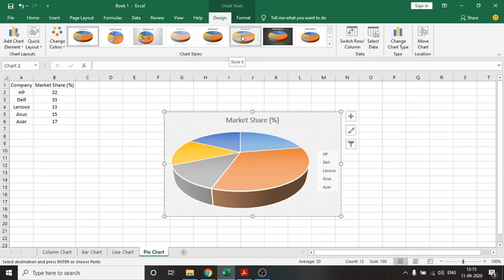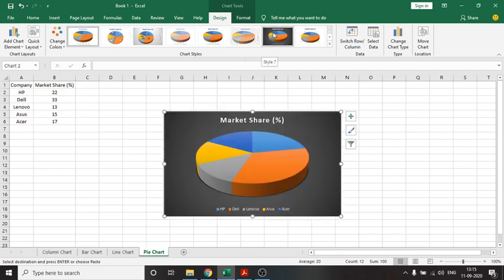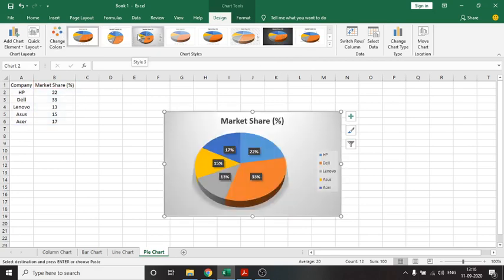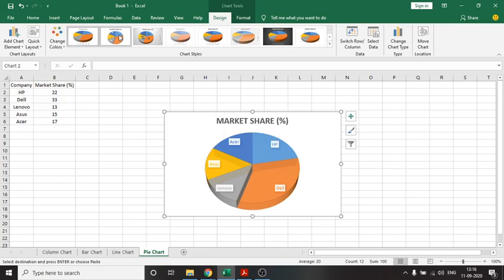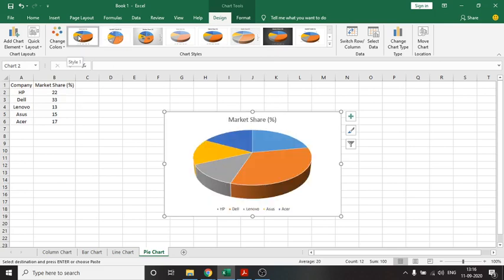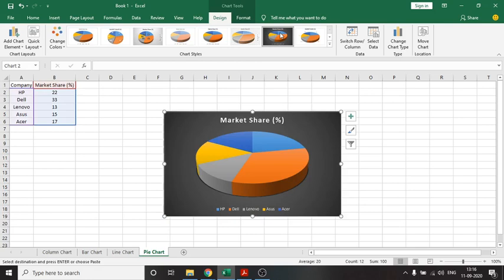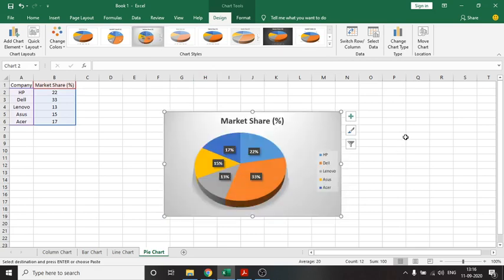Again, I can take any style of my choice, and you can also take any style of your choice, right? Different options are there. If I go for this, again the same thing, the three icons are there. You can make the changes as per your requirements. If you want the percentage to be shown, that also will be shown, along with the legends. So any style you can take, but the thing has to be done correctly, because the selection of the data range has to be correct.